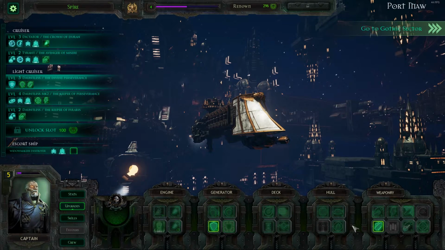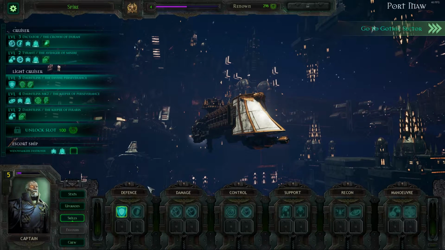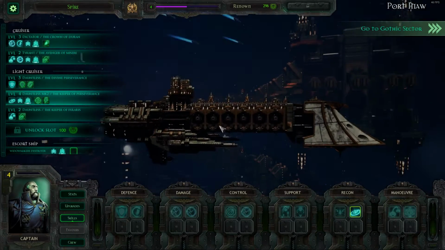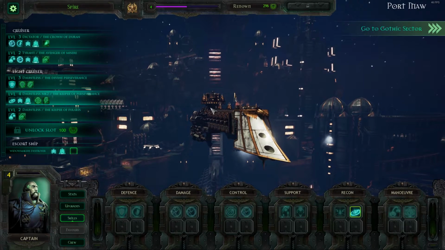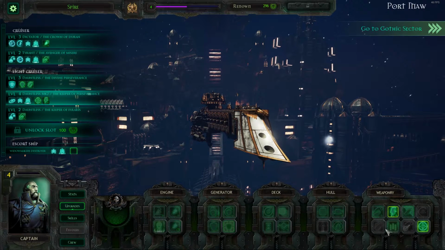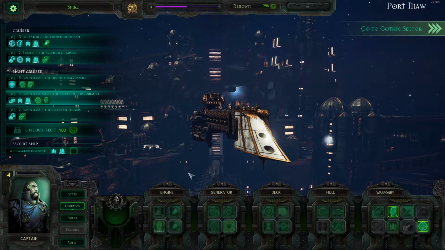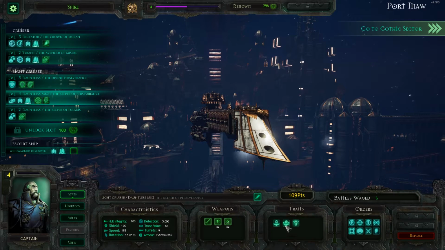It has the buffed shields with shields void charge, which basically makes the shields invulnerable and impenetrable for 10 seconds, which is awesome. You just go into the middle of the enemies, turn this thing on, and then destroy half of them. Then I have my Dauntless Mk2, which is a bit more of a recon and long-range assault ship. It has this recon probe, and for upgrades it has this targeting matrix, which reduces the accuracy loss for long-range weapons, and it also has the torpedoes here.